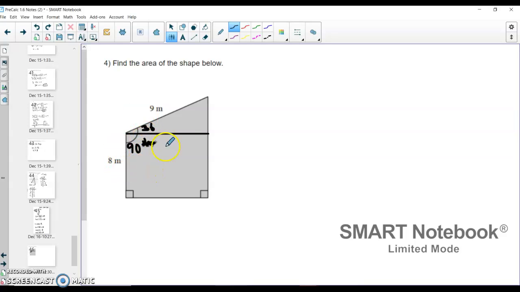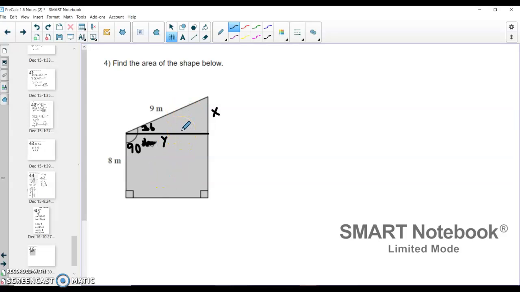All right, now that we have this 90 degree, we have a 36 here, we should be able to figure out this length here, x, and we should be able to figure out this line here, I drew y, by using our sine, cosine, and tangent. I already know that this length over here is 8, and it's a rectangle, so I need length times width. Once I find y, I'll have the width, and I can figure out the area of the rectangle down here. And once I figure out x, I can find the area of this triangle, so then I can add the two areas together to find the total area.